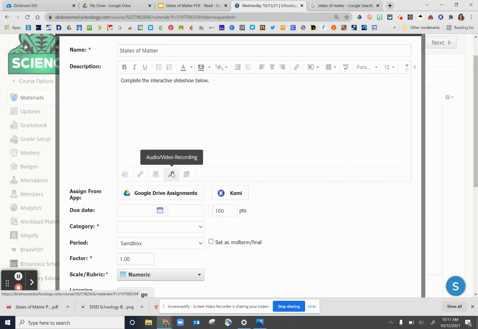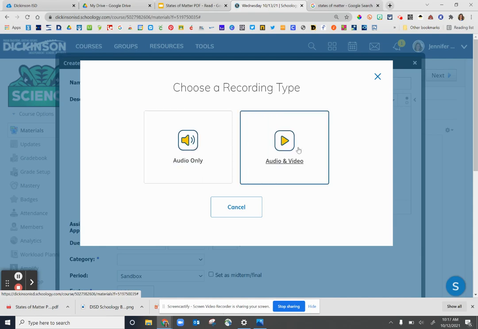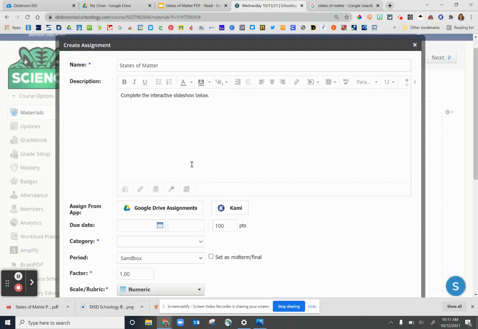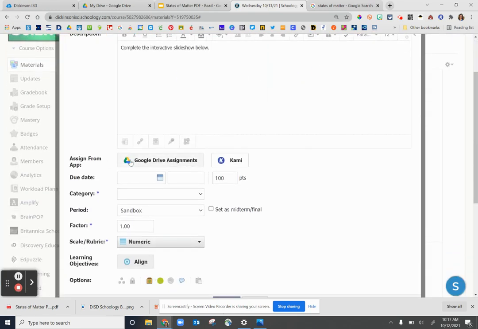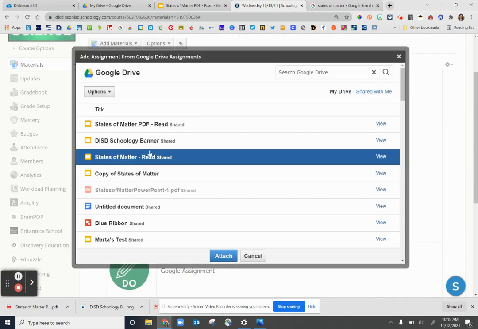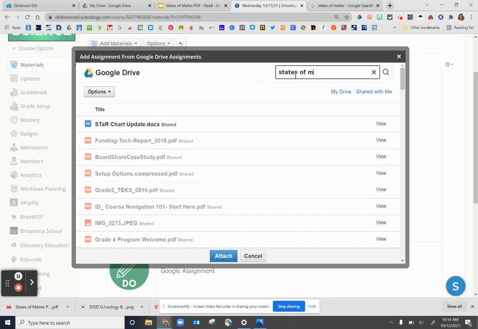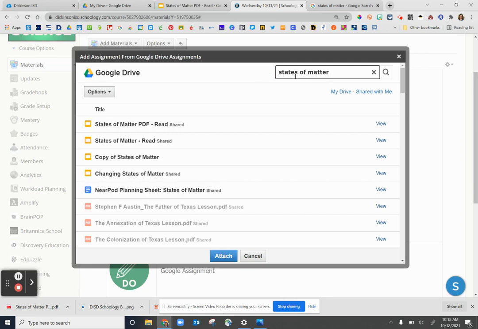If I had students that had difficulties reading, I can click on the microphone here and I can add audio or video instructions. I'm going to do assign from, I'm going to choose my Google Drive apps. And I am going to, let's see, I'm going to find my assignment.